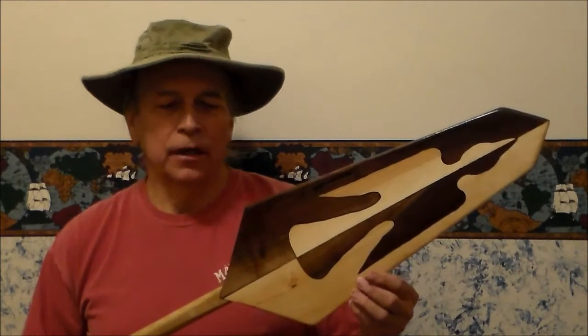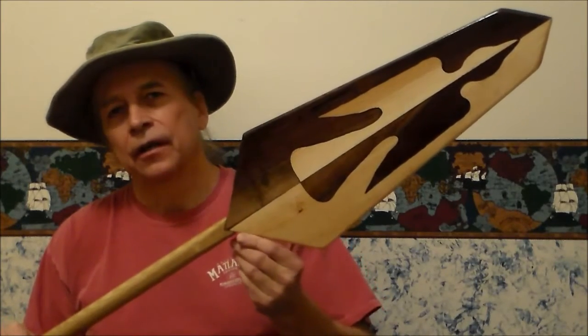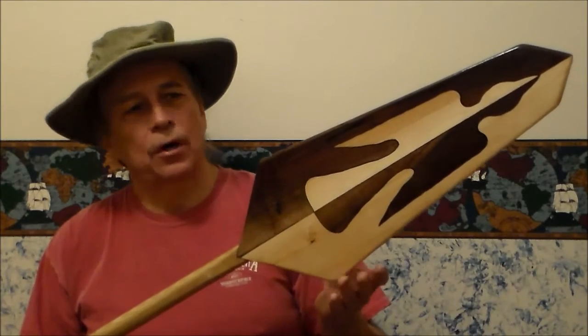One of the advantages of this shape, which I discovered later, is that modern paddles have cups on the handles before your hand to block the water from running down the shaft of the paddle and wetting your body, wetting your hands and arms. With this paddle, what I've discovered is this particular shape — the water on the paddle runs down and drips off at this point. And that may be an intentional thing done through years of use of paddles in frigid, freezing waters. Keeping dry would be very important in that type of environment, so with this paddle I found that I did not need those water cups on the handles.